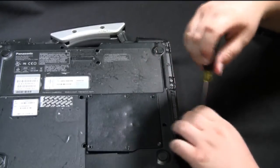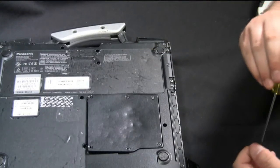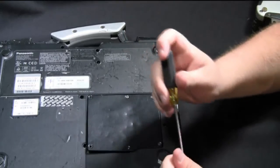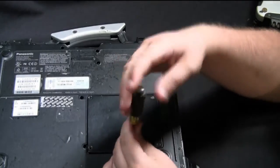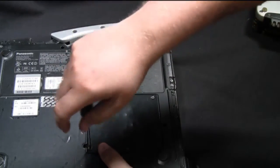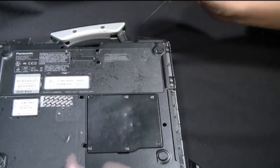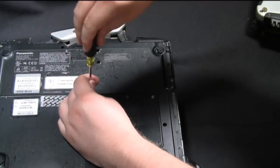Be careful not to lose your screws along the way whenever you open up a computer. For us it's not that much of a big deal because we have plenty of extra screws, but unless you have extra computers laying around for parts, you'll end up having to order some screws or go without. If you do lose your screws and need some more, we do offer screws for the Panasonic Toughbooks on our website at bobjohnson.com. Then go ahead and put your battery back in place once you have the screws back into position.